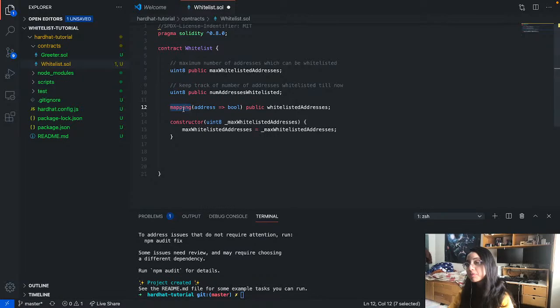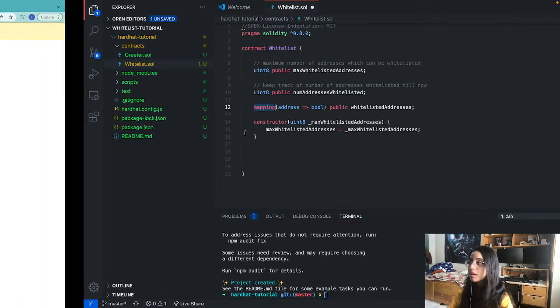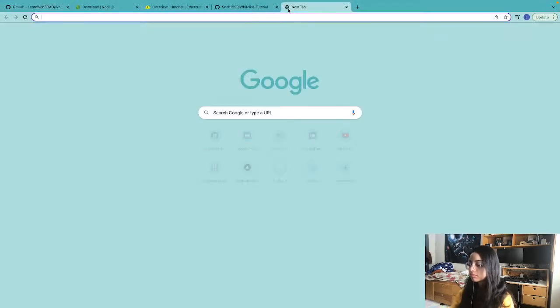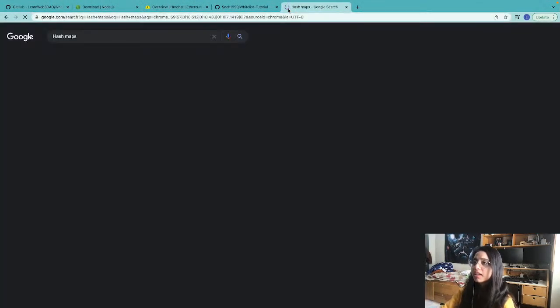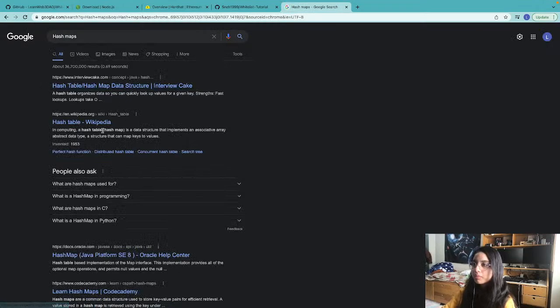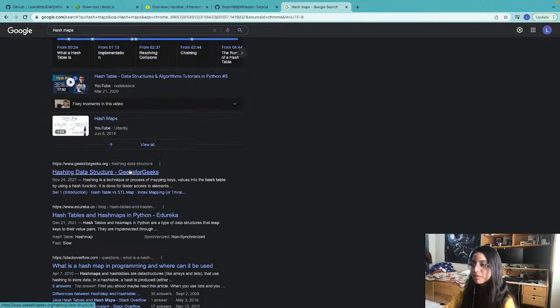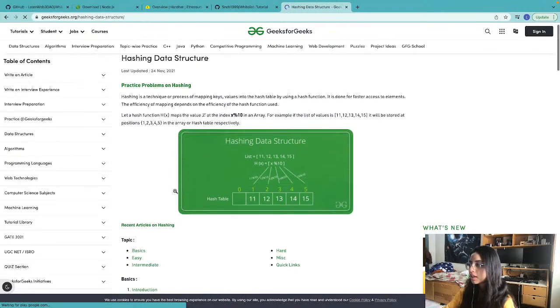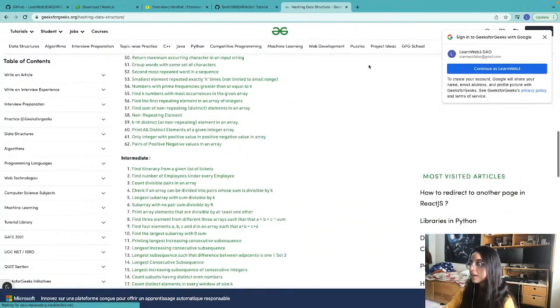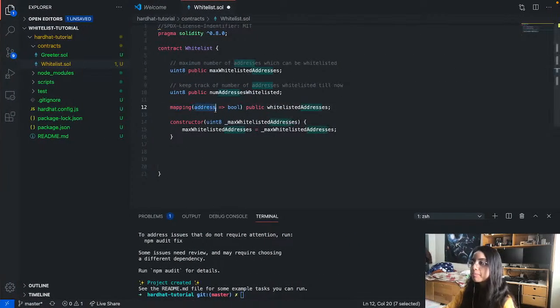is a hash map. I'm not sure if you guys know what hash maps are. Hash maps are a data structure. You can read about it, there are a lot of tutorials on hash maps. But basically with a hash map you map something to something. So you say for this address, this is the value.